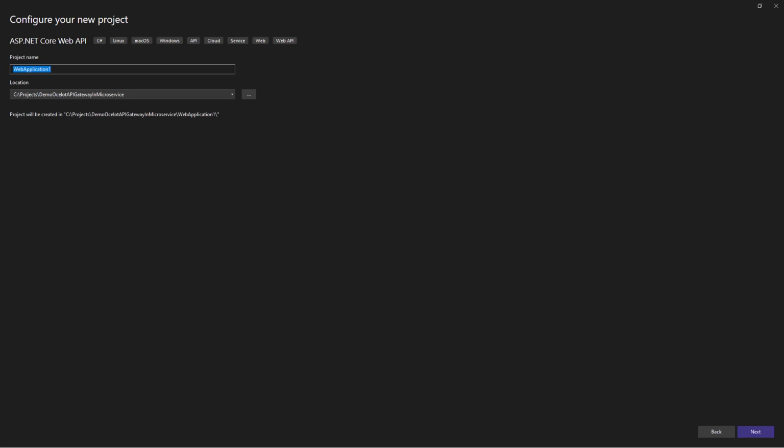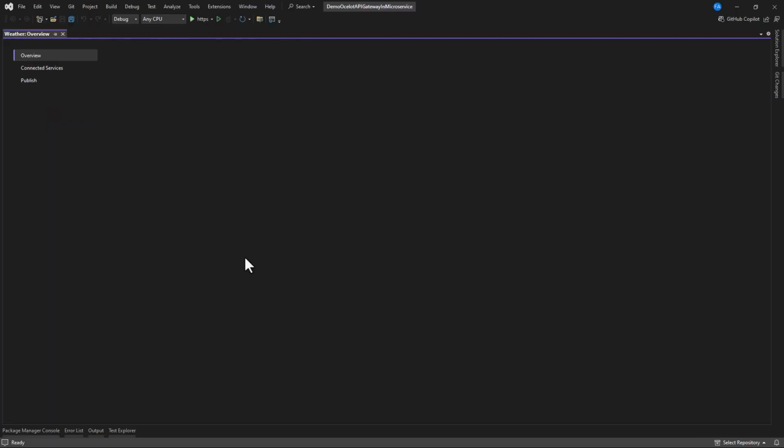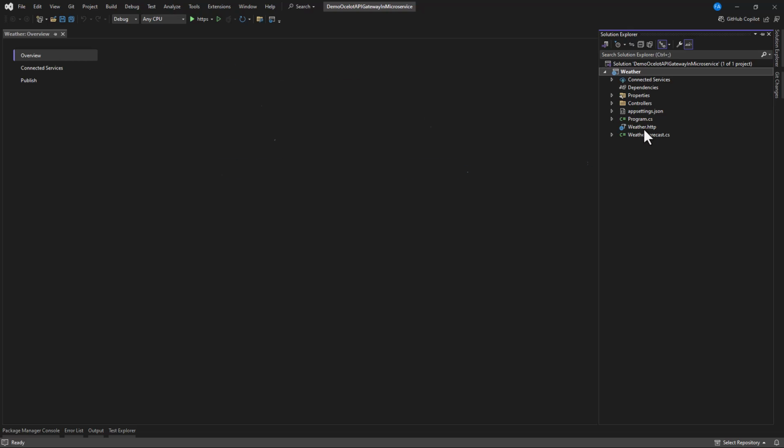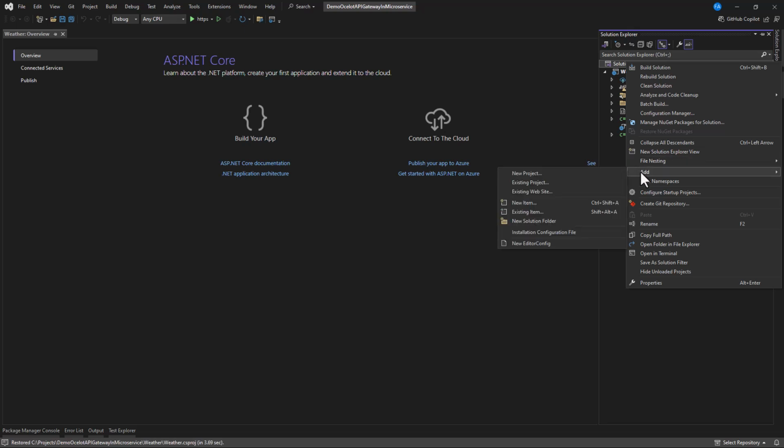So let's say maybe we're going to have a weather forecast API and another API known as user. Okay, so this is going to be our weather forecast API. So maybe I can say this is weather API. Then let's create this. So this API is going to perform CRUD on weather forecast. So we can create, read, update, and delete. Let's also add another one which is going to work on user. Maybe we can perform CRUD on user.